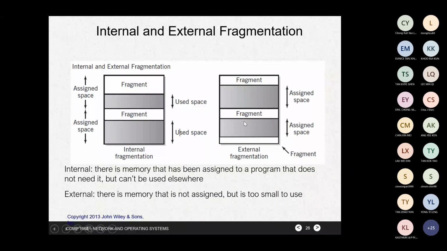So when you have a space so small that you cannot even put in one block, you cannot even use it for any saving purpose, we call that external fragmentation. It's too small to use. When you have a block of this size, for example, you cannot slot it into this small space. We call that external fragmentation. It all ends up as what we call waste space, unless you do defragmentation again, and then you might get some space.